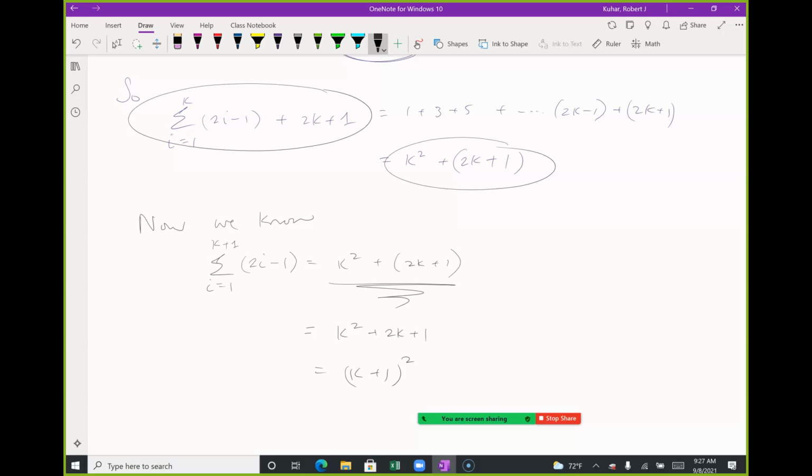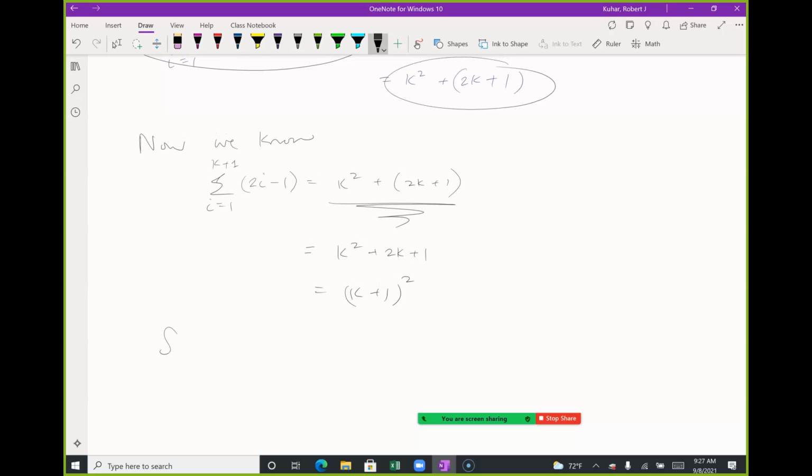That's what I wanted. Remember, I wanted to show that it turned out to be n squared, right? Then I assumed it was true for k, so it worked for k squared. And I wanted to show that I would get k plus 1 squared. So done. It's proved. So by induction, we have the sum of i equals 1 to n of the odds 2i minus 1 is always n squared.